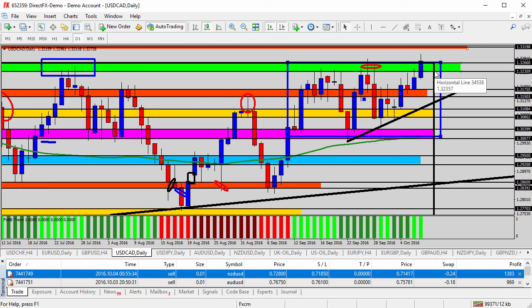This could be a tricky pair to trade because we have news out of both Canada and the U.S. at the very same time. Significantly poor U.S. news would turn this lower off the green zone; significantly positive U.S. news sends it higher. For Canadian data: good news for Canada sends this pair lower; bad news for Canada sends it higher. If it's bad news for Canada and good news for the U.S., we look for a significant rise. If it's good news for Canada and bad news for the U.S., we look for a significant fall. If both countries have balanced news, we might just see it flicker around.